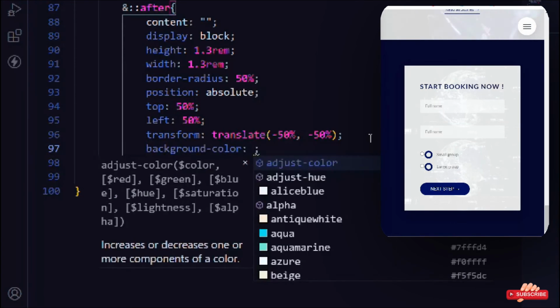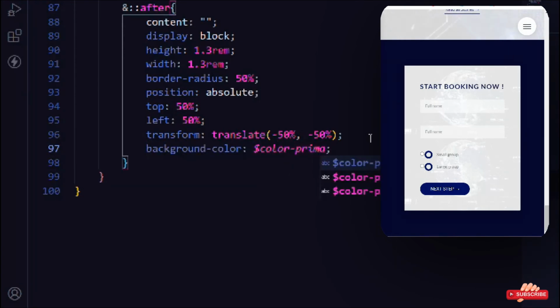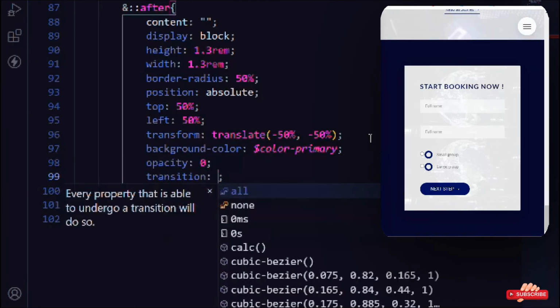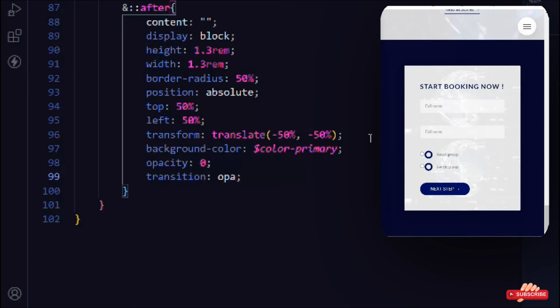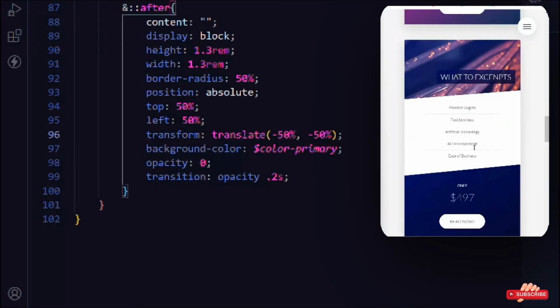Background color is going to be our color primary. Opacity is going to be 0. Transition opacity 0.2 milliseconds. Let's scroll all the way down.